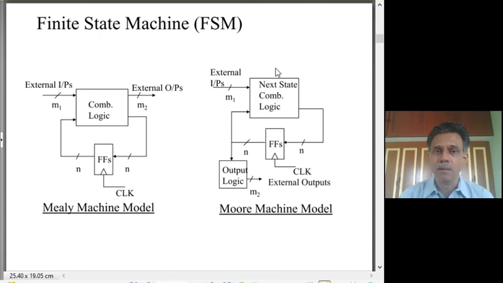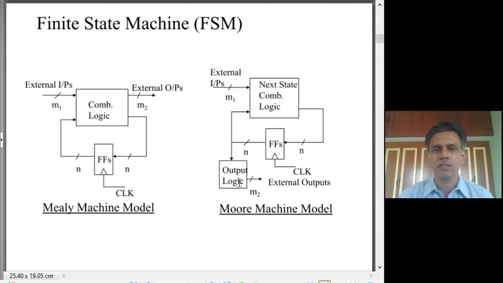So then this block diagram representation is more apt. Here we will see that we have a combinational circuit. Of course, the state is stored in these flip-flops, that is the state register driven by a clock, and there are external inputs as well as the present state. The next state depends upon both the input as well as the current state, and it gets stored, and the output is dependent upon only the state. That is why we have not mentioned the output as an input in this diagram.